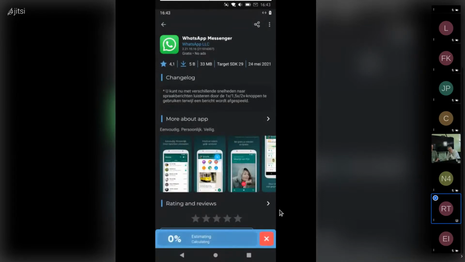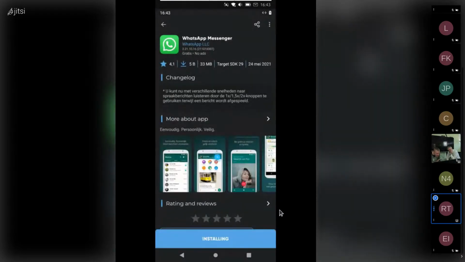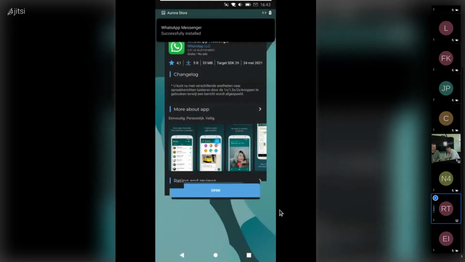Here we go. Yeah, everybody knows Aurora Store, normally. Most people. Installeren. Yeah, my device is in Dutch, sorry. Okay, it's there. WhatsApp is installed.